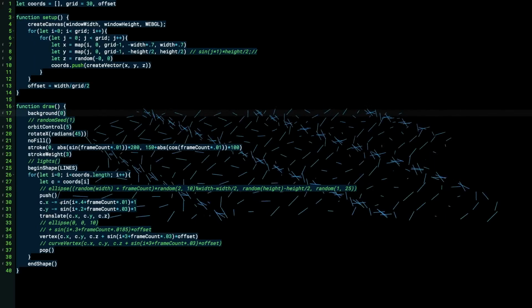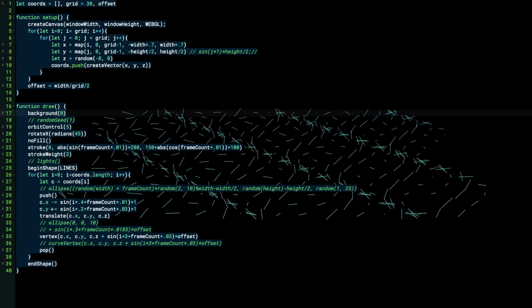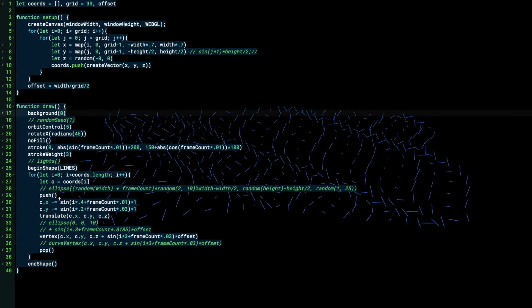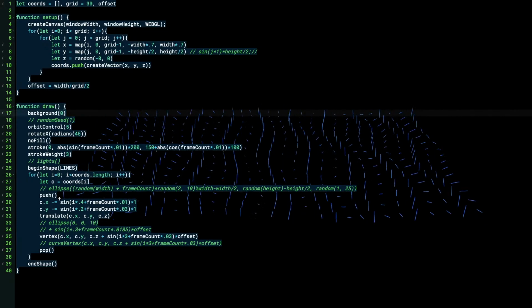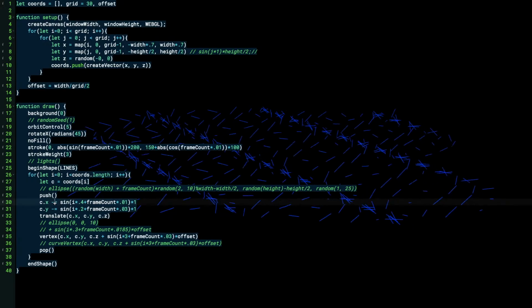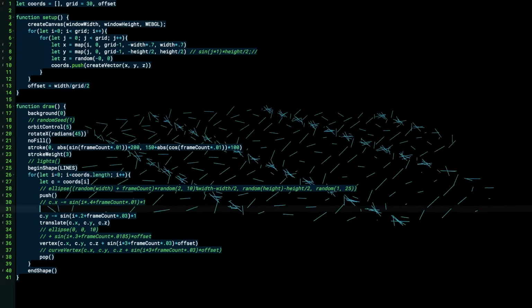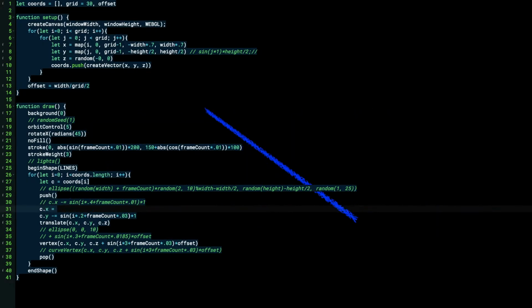I was still curious to have these things constantly move off to a direction, to be like a wave that really goes off somewhere. So let's mess with that and leave the x, turn that one off and say c.x equals... the question is, what is it? Frame count modulo width.